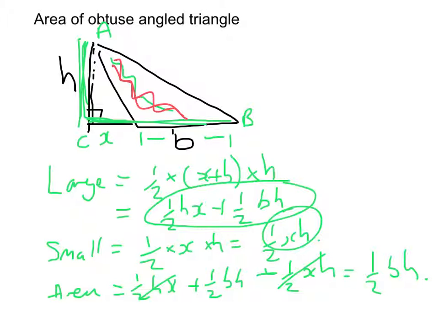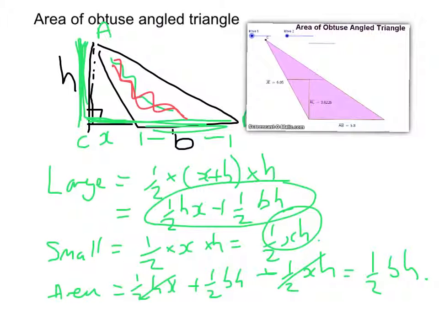But remember, in an obtuse angle triangle, if you're only given the shorter side, the height may actually lie outside of the triangle. Just to make this clear, you can see this movie that I've added in. When we rearrange this obtuse angle triangle, it will form a rectangle just like the other ones, but you'll notice the height becomes the height of the rectangle, which in this case lies outside the triangle. So let's watch this movie and see where the height is. As we're rearranging it into a rectangle, you can see it's still the height of the rectangle, but that height may not necessarily lie inside the rectangle, it may be outside.